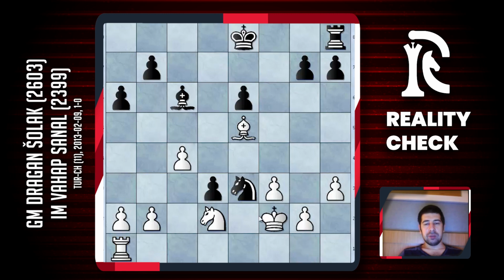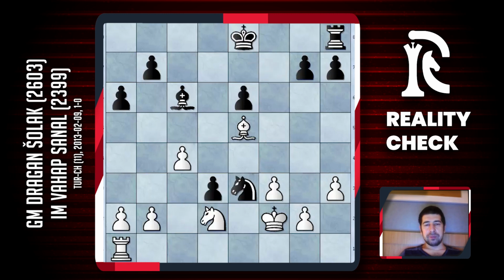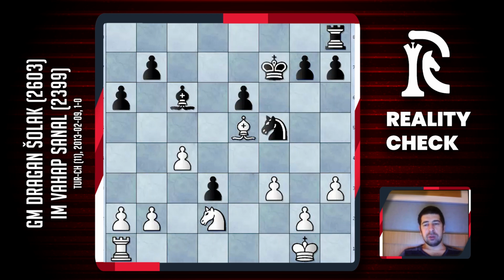and after king f2, knight c2. I can go rook d1 and he can play king f7. I saw this possibility, but I thought that the pawn on d3 would probably fall. And I thought that Vahap would play here king f7. It looked like the most logical move.